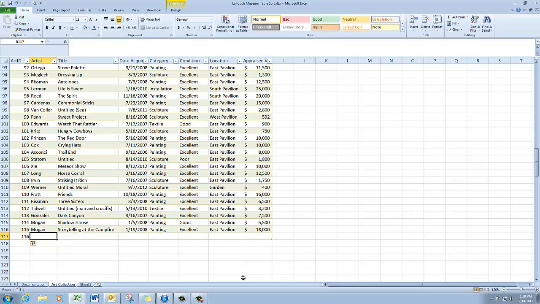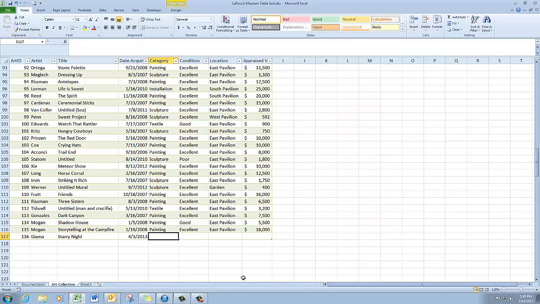So I'm adding a new painting. It was acquired on the 3rd of April 2013.